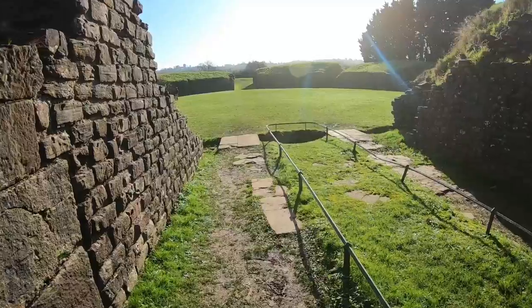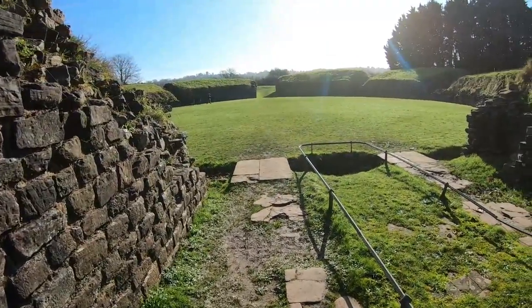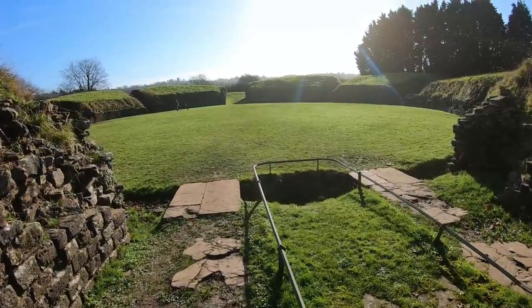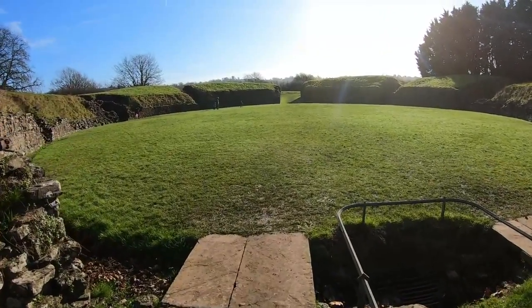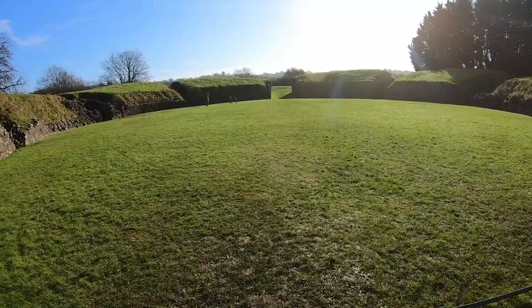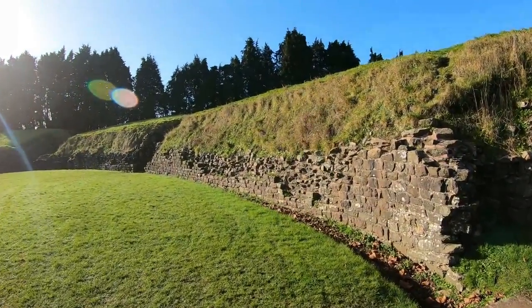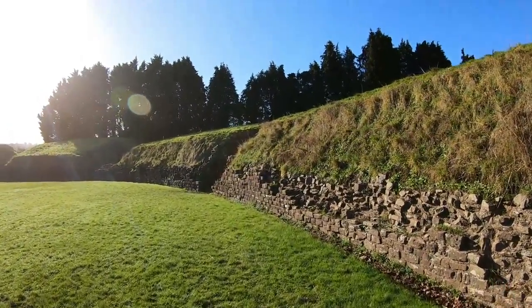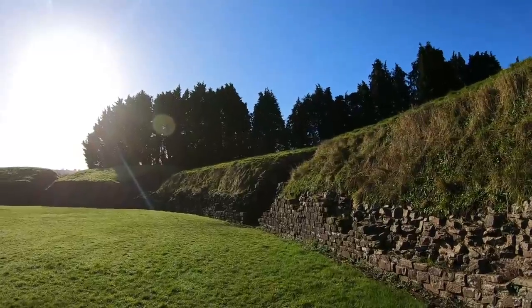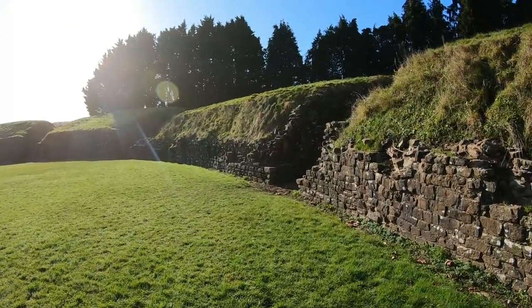It was not solely used for blood sports. It was also used by the military as a parade ground. The shape is oval and broken up into 8 different sections by passageways between the high banks of seating. It's 184 feet long and 135 feet wide. And halfway along the oval, on each of the sides, were the seats of honour for the VIPs. This was the equivalent to modern day box seats.